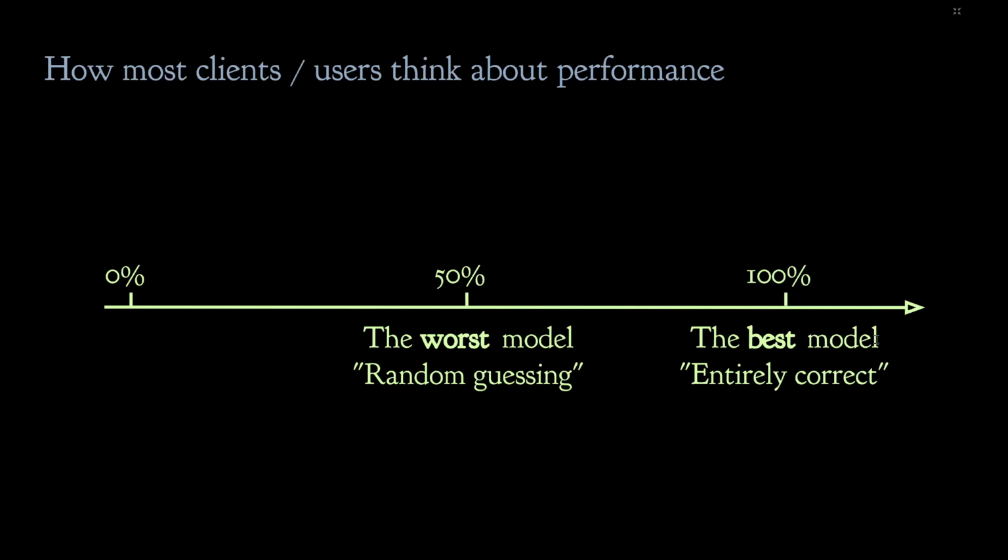And what I've seen from experience when I talk to clients about these kind of percentages, whether it's accuracy or F1 or precision or recall, it doesn't really matter for most clients. Usually what they think is, well, 0 is out of the question, and 50% is sort of the first number that is relevant. And what they usually think is, if you do anything very stupid, if you just do random guessing, then we'll get 50%. And this is inherently untrue, but let me continue first with this slide. Obviously they think, well, the best model will obtain 100%, right?